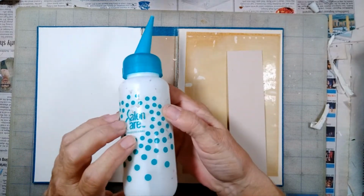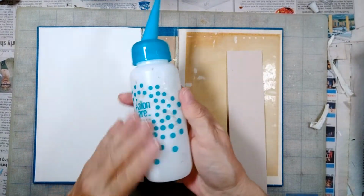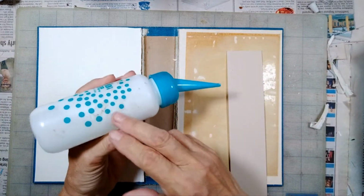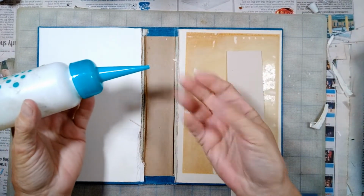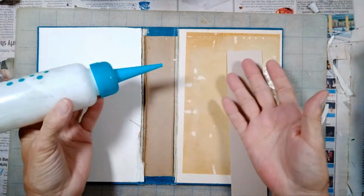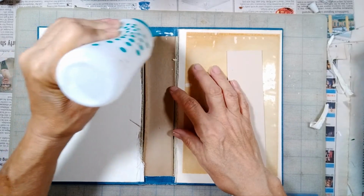Okay. So, got it, and it works out perfectly. You'll notice mine's a little grungy, and that's natural because it's a working bottle. You get glue on your fingers, you put glue on the bottle, and the bottle gets dirty, and that's that. So, there you go. It just tends to happen that way.